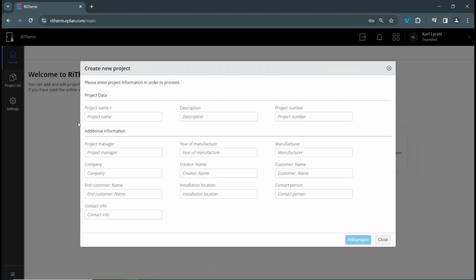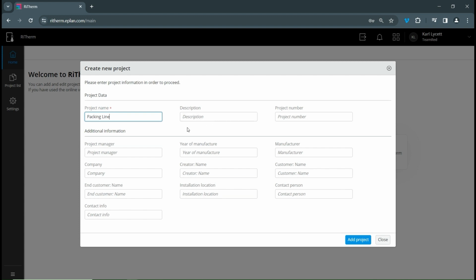So if we click the plus button there, we get this box pop up. And there's a lot of information that if we want to, we can enter in here to help us be more accurate and keep track of our multiple projects at any time. So for this project, I'm going to just put in a project name, and I might call that the packing line because it's in our imaginary factory, and we're going to work on the packing line, which is very long and has multiple calculations within it.